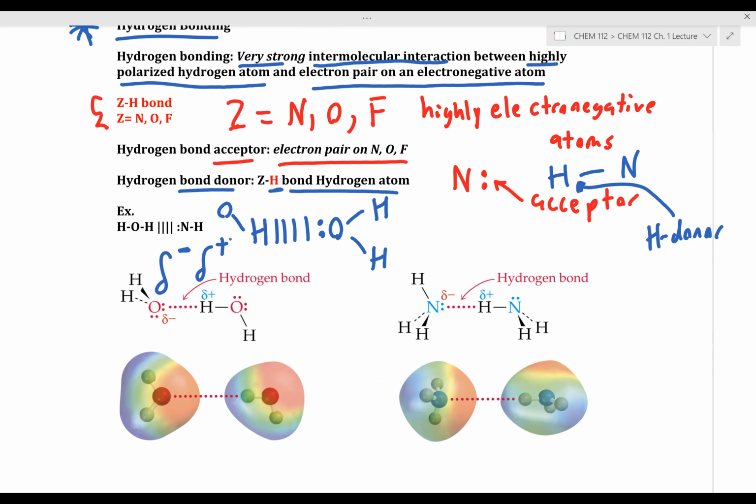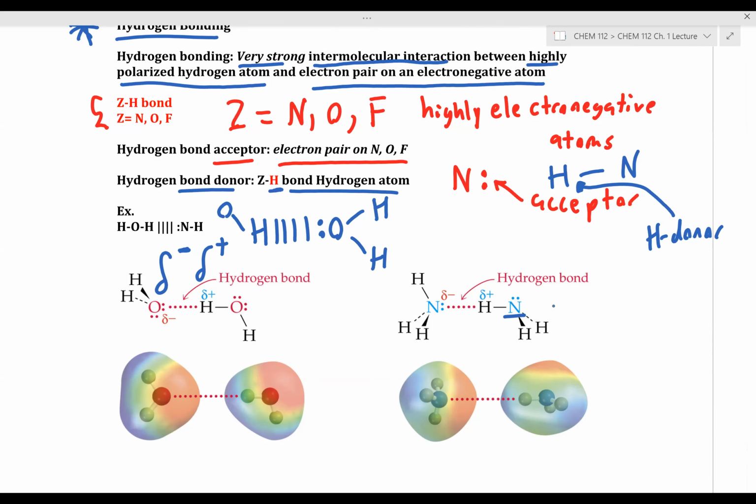Does that make sense? Always be on the lookout for hydrogen bonds, and they only occur for ZH bonds, where Z is oxygen, nitrogen, and fluorine to a lesser extent. We don't often see hydrofluoric acid handled in the organic lab because it's not a fun reagent to handle, it's quite dangerous, and it doesn't have a lot of utility. Does that make sense to everyone?